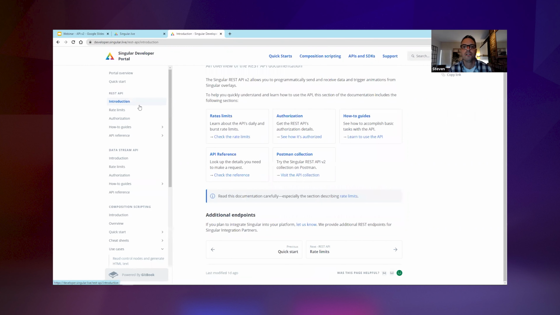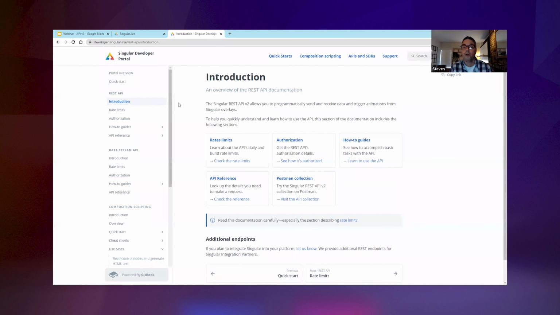So there are still use cases where you can use 1.0, but with API 2.0 moving forward, if you have a new project or even an existing project, you can use them in conjunction with one another. It's not that 1.0 is gone. It's just that 2.0 is the path forward. I have a project right now which is going to require both versions, but it will rely heavily on 2.0, which is what we're going to talk about today.